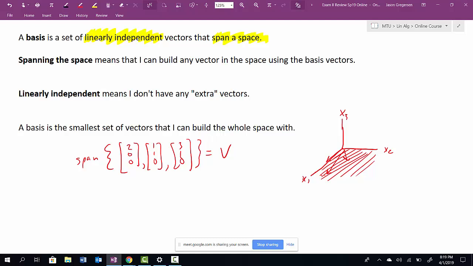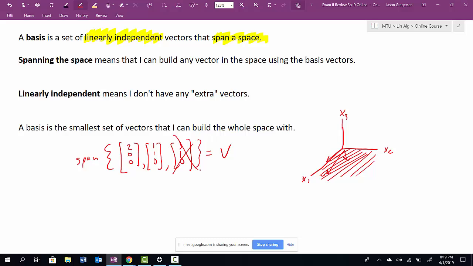To show if they're linearly independent or not, I throw them into a matrix, do the row reduction, and figure out where the pivots are. In this case, there'll be a pivot in the first column and the second column. Turns out that third vector is really just a linear combination of the other two. In fact, if I add the first two together, I get the third one, right? I don't need this vector to create that whole plane. I can create that whole plane with just the first two vectors, okay?